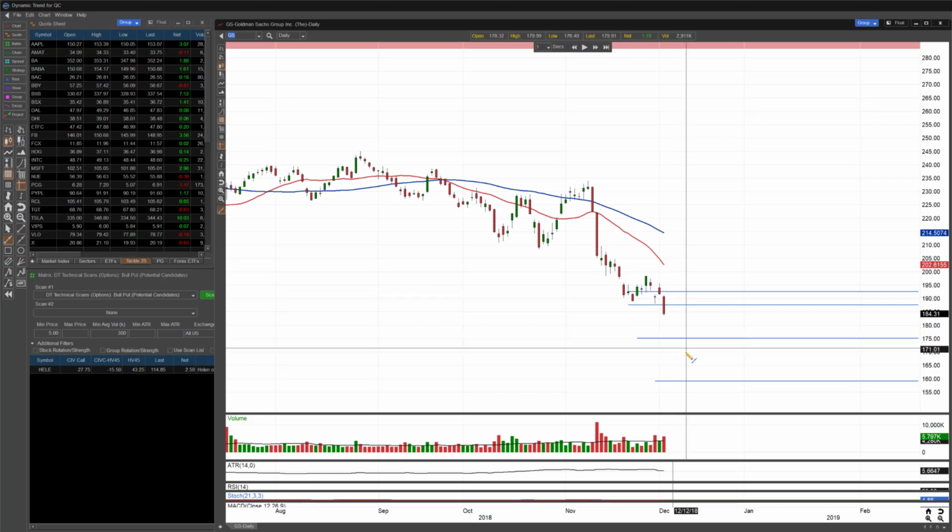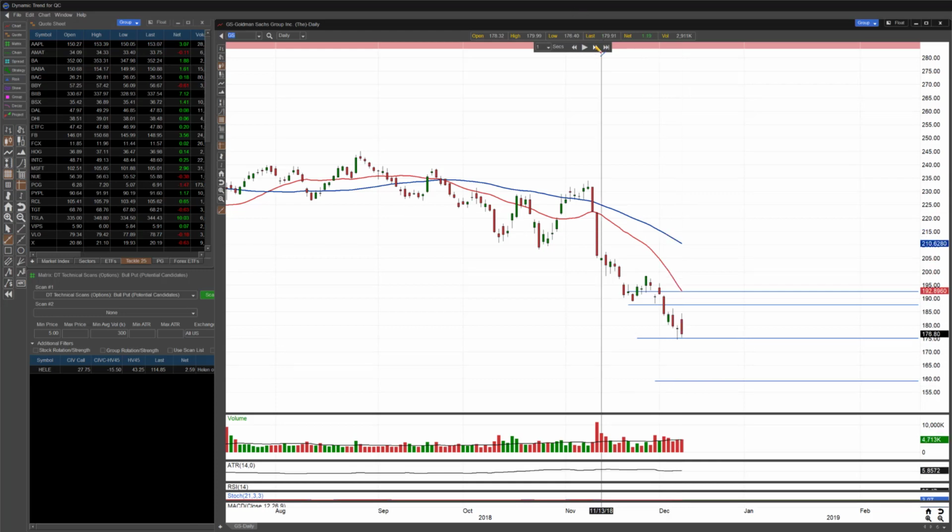Let it work. Our decision has to be focused down at this 175 by 160 level. As the stock approaches that 175 level, you have a lot of momentum going into the stock at that 175. The trade's only 3-4 days into the trade, and the average swing trade is right around 7 to 10 days. So we still have time in the trade, and we still have momentum behind us, the wind at our sails. So I don't want to take aggressive action on trade management here. I want to just let the trade work. Now, as you can see, it is slowing down here.